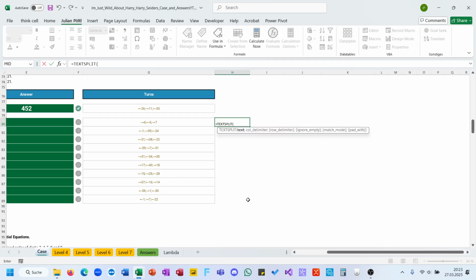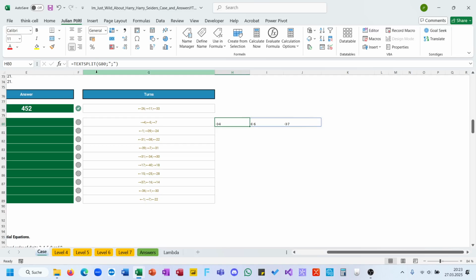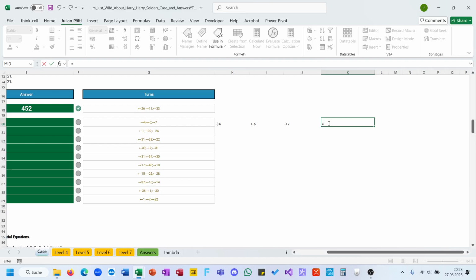So first split this up by separate things here. Then I want to have the number. Number is right of this, len of this minus 1. Here we have the numbers. Then I want to have the errors.